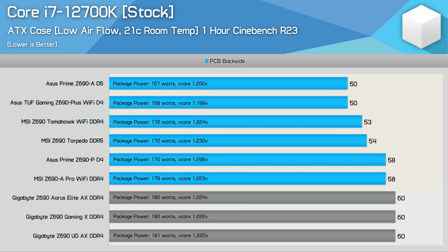degrees. Now you might find it a bit odd that these Gigabyte boards all hit the same peak temperature, given they do use different VRM components, but I did retest this, and even using the onboard sensors, they all peaked at the same 68 degrees. I should note though that I don't report the onboard sensors as they're placed in different locations on different boards. They use different offsets, so the results will vary from board to board, and it's not an apples to apples way of testing like we do with the K-type thermocouples.